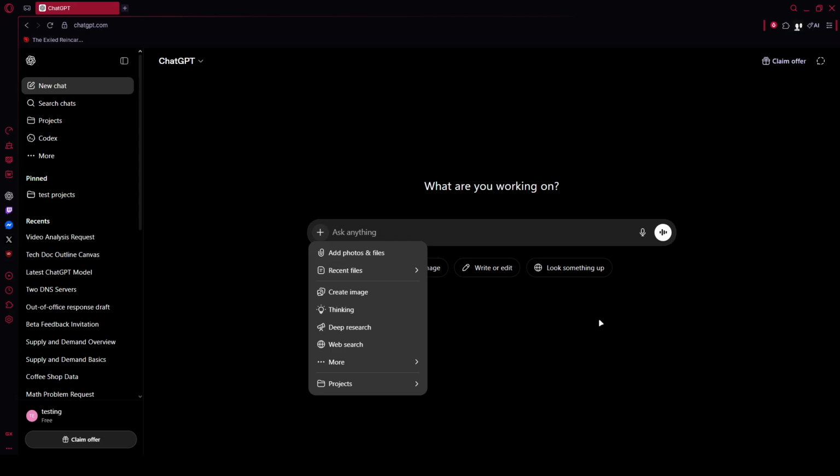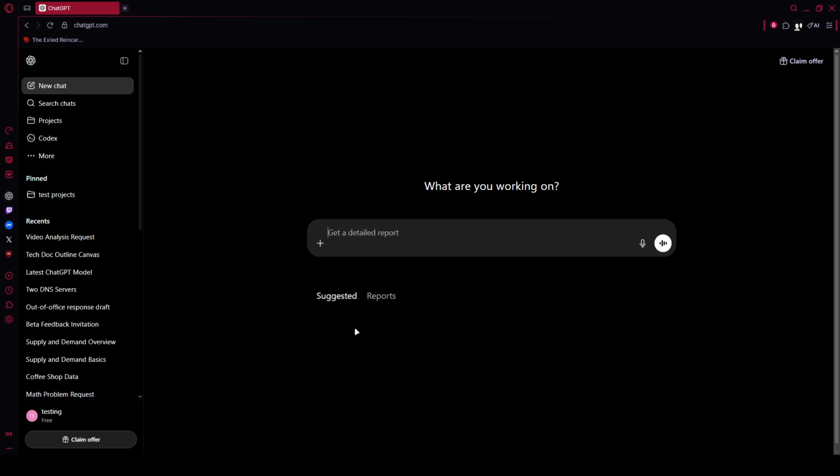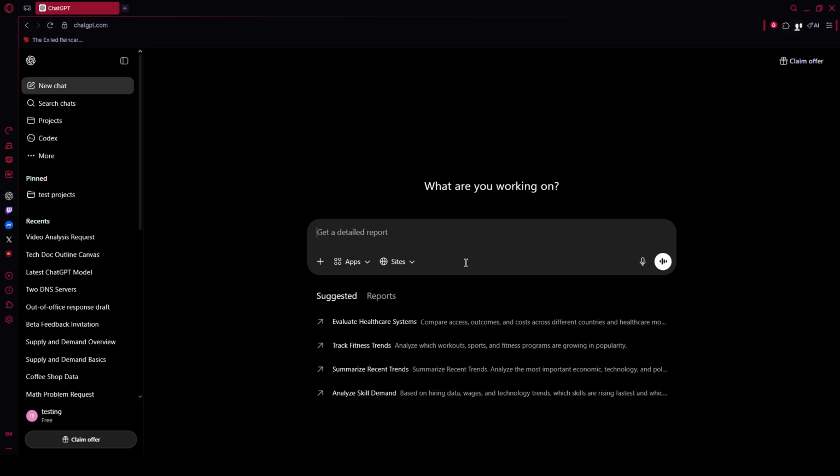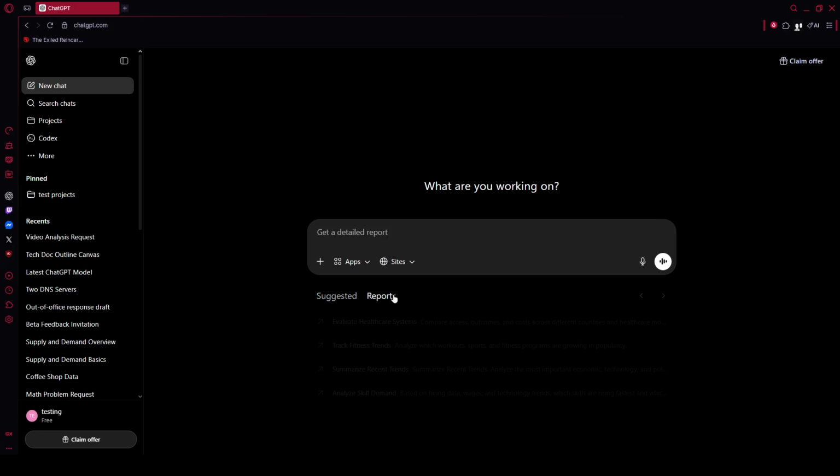To launch Deep Research, click the plus icon beside the prompt box and choose Deep Research, or type the command /Deep Research. Before you submit your description, fine-tune sources by selecting Sites and then Manage Sites. Enter comma-separated domains to prioritize or restrict the crawl to trusted repositories. For example, academic libraries, so the agent spends its effort where quality is highest.